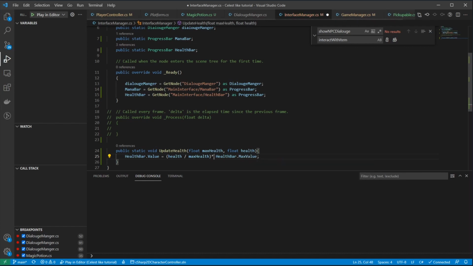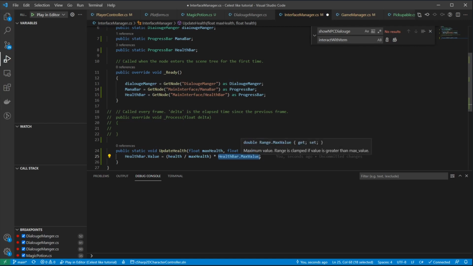Now, the reason why we're doing this is because it allows us to have a very flexible health bar. We could make our health bar 0 to 700. We could make our health bar 0 to 200, and it wouldn't matter. Our entire system would just work. Okay? And same thing with health versus max health. The reason why I'm doing this is because I'm getting a percentage of what health is, of the max health, and then I'm multiplying it by our health bar.